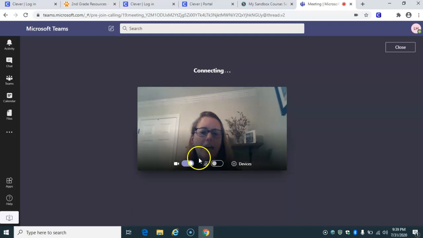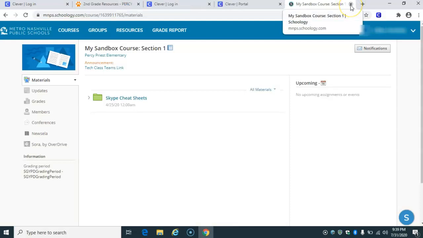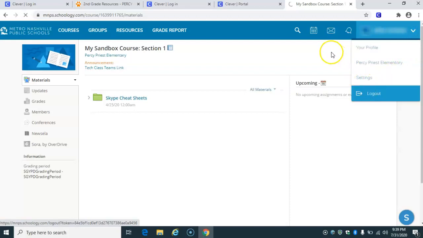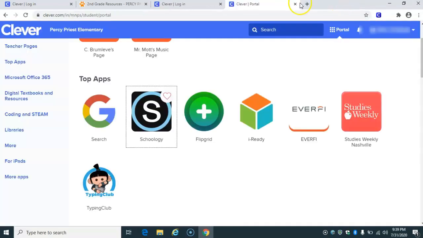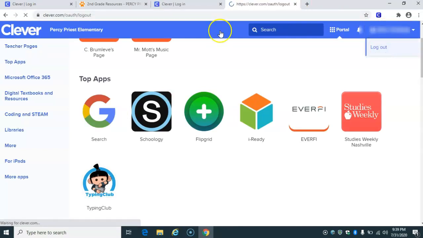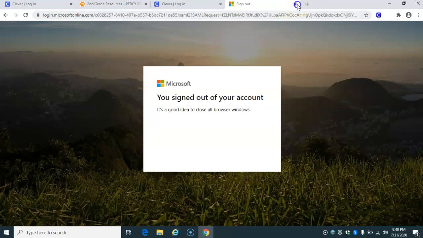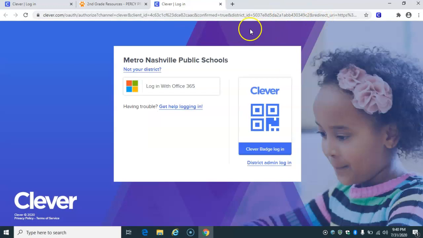So I'm going to go ahead and one more brief thing before I go. Let me log this student out. I said there were two ways that you could log into Clever, and I wanted to show you the other way. We are hoping that by Tuesday, we will have your QR codes, and the students will be able to use that to log into Clever. I apologize, I need to sign out of each of these windows I signed into because it remembers me.